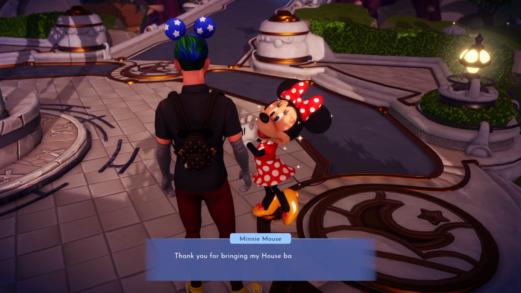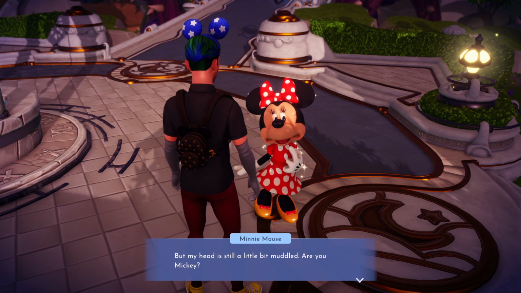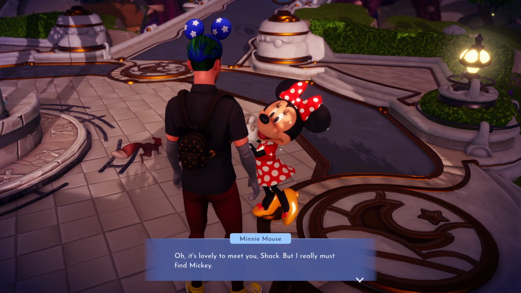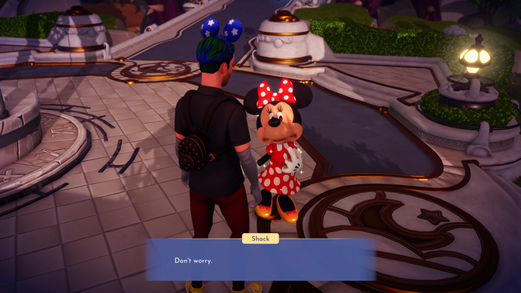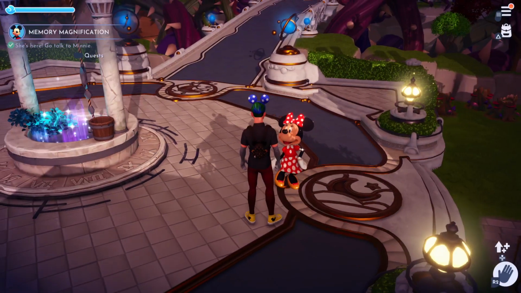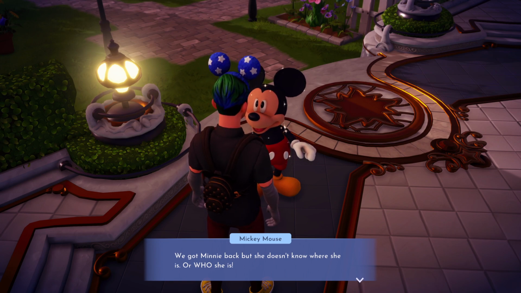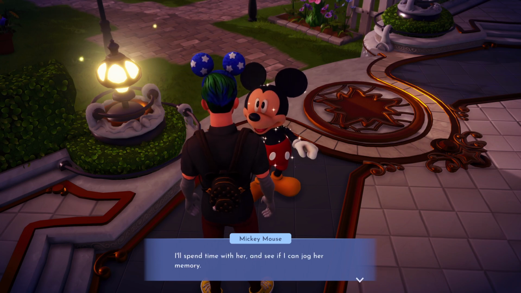Oh, good, you're here. Yay. Am I, well, I know I look like. No, I'm Chuck. You must find me, he's with me. He's here, and I've got to talk to him. How sweet! He's with her luck. We've got Minnie back, and she doesn't know where she is or who she is. Oh, no. I'll spend time with her and see if I can drop him in.